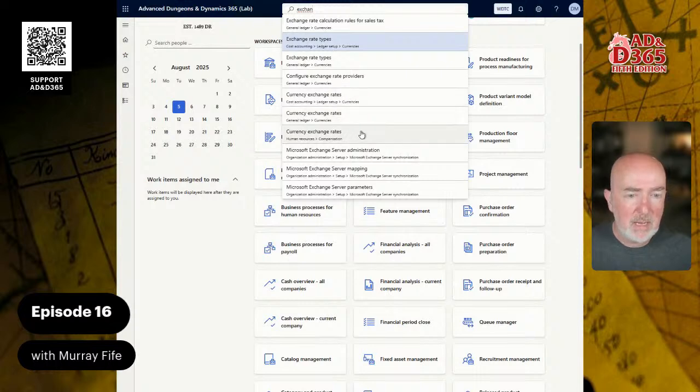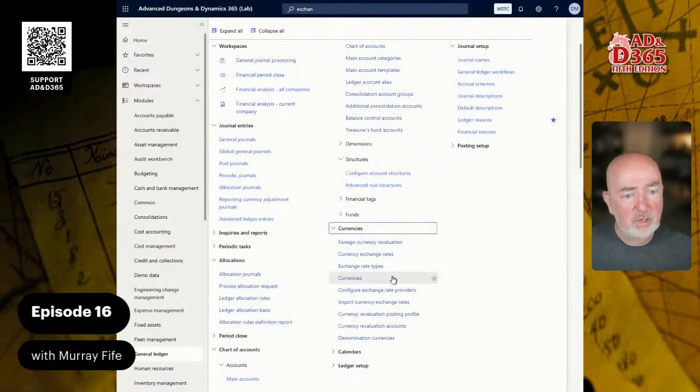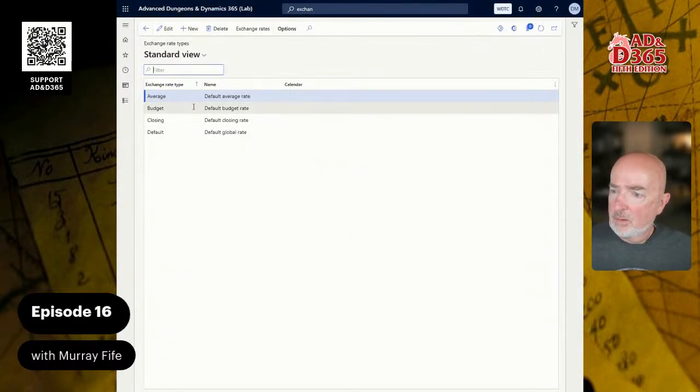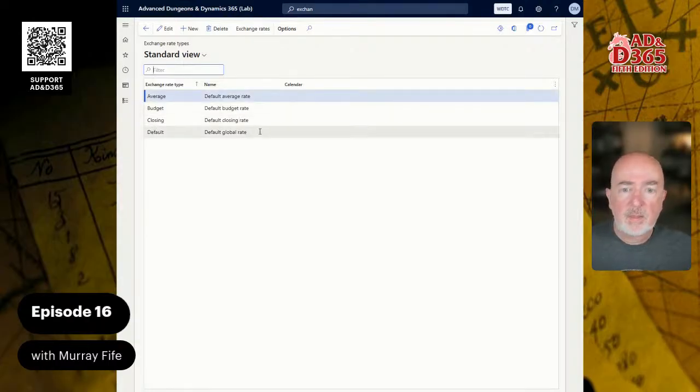Thinking those are the main areas that we've got. It's just for the types. And if I wanted to go into the general ledger and the currencies, then we've got the exchange rate types that we've got set up here. We've already got some exchange rates, but I'm going to change this and add some more. I'm going to add the one that we really want to use, which is the Faerun Board of Trade exchange rate.